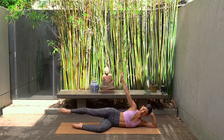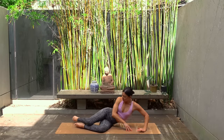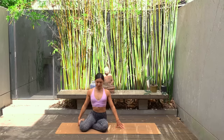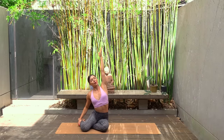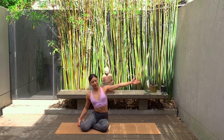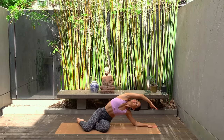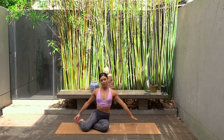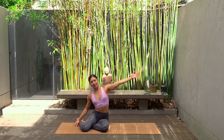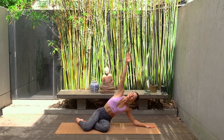Well done. Rest your leg back down and give that glute a nice little hit. Then push yourself up so that you're sitting on your right hip. Inhale, reach your right arm up towards the sky. Exhale, side bend over to your left. Then inhale, take your right hand down to the mat. Exhale, reach your left arm overhead. And again — inhale right arm lifts, exhale side bend to the left, inhale right hand lowers, exhale left arm reaches overhead. Well done.